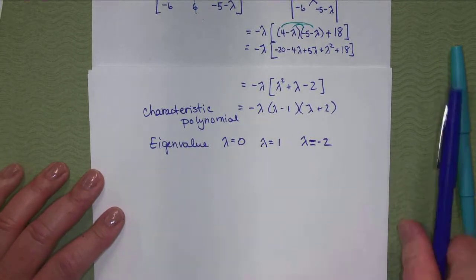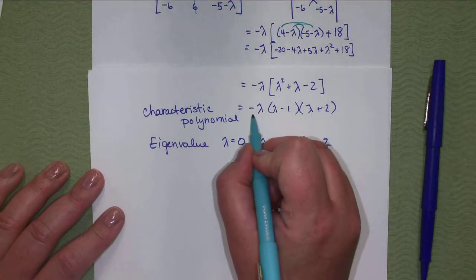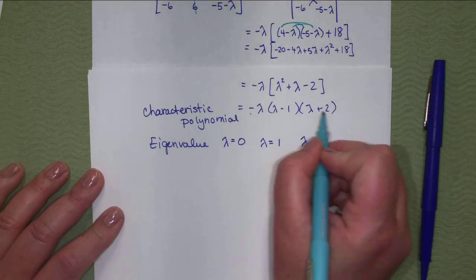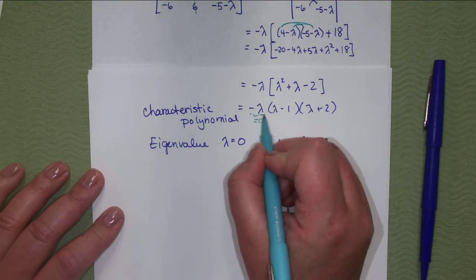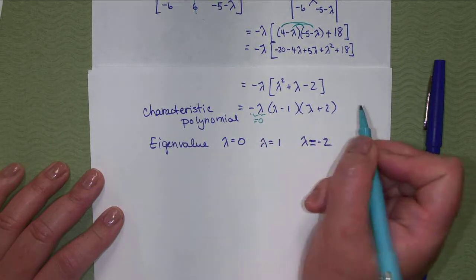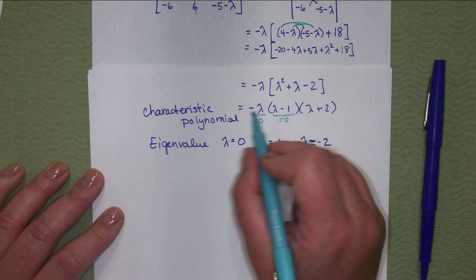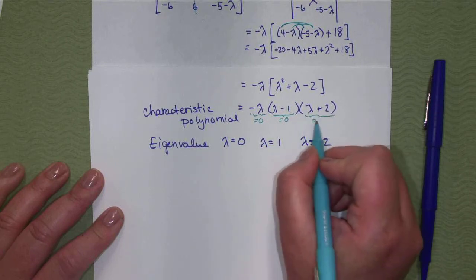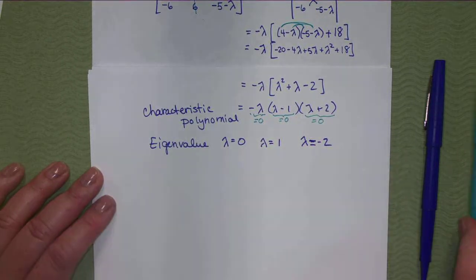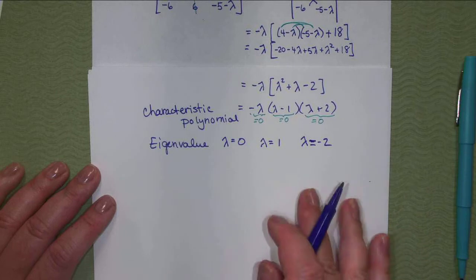Yeah, well, this is a 0 property when you factor something. Like, what would make this equal to 0? Well, if this were a 0, then 0 times anything is 0. If this one were 0, then it wouldn't matter what these two are. And then if that one's 0, so it's a 0 property. Okay, so we've got our 3.